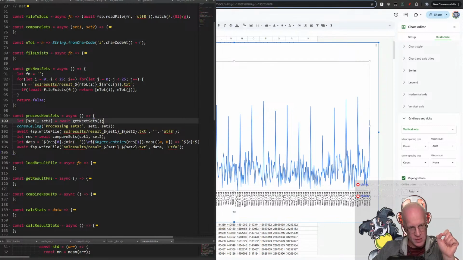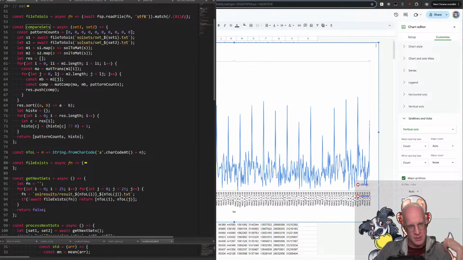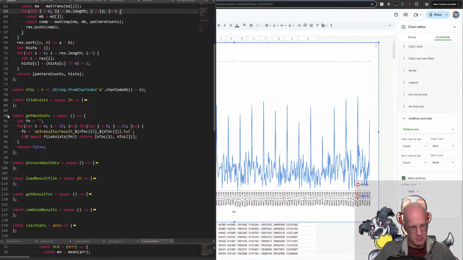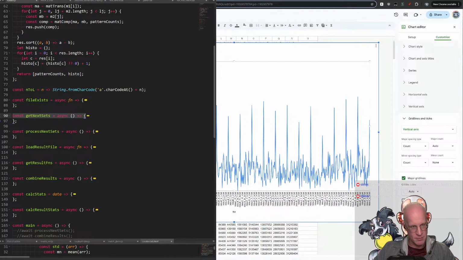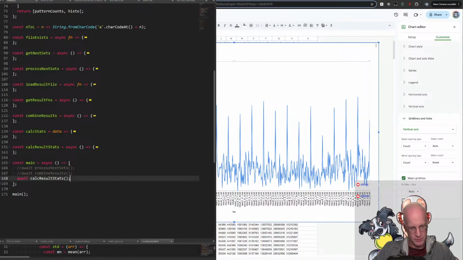But the trick comes when we're comparing the individual items, right? So compare sets, we're passing in 1,000 puzzles each. It just says, okay, load up set A and set B, or set A twice. And what it does right now, it says, okay, we're going from 1 to 1,000 and 1 to 1,000 and doing that. So let us set up a little bit of a test thingy here.